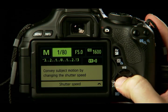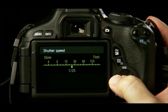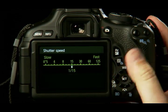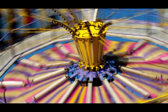You also can take a different approach to capturing action. Instead of using a fast shutter speed, select a speed slow enough to blur the moving objects. It can create colorful, cool, abstract images.